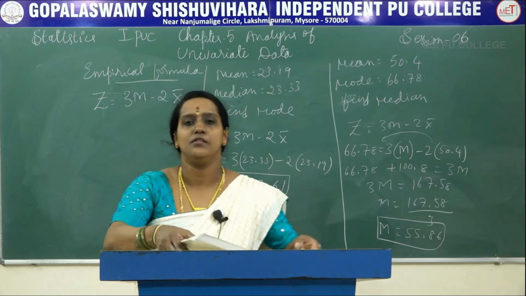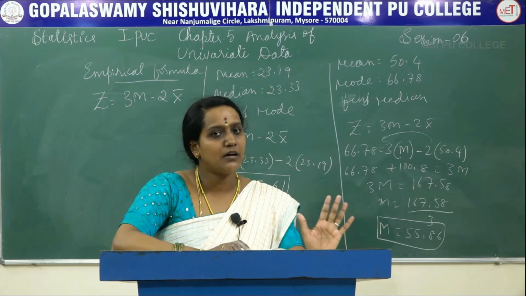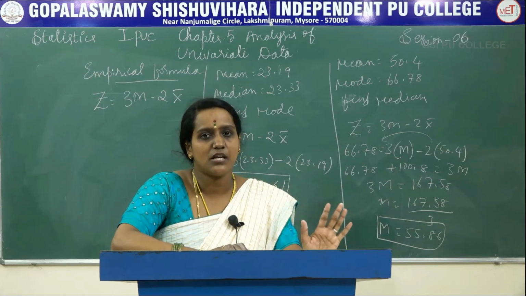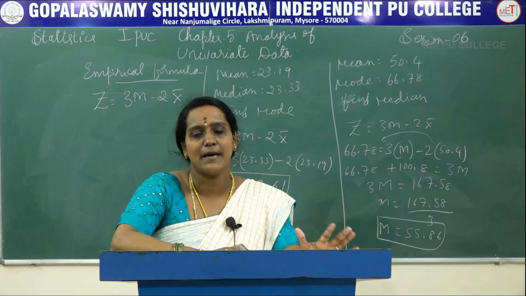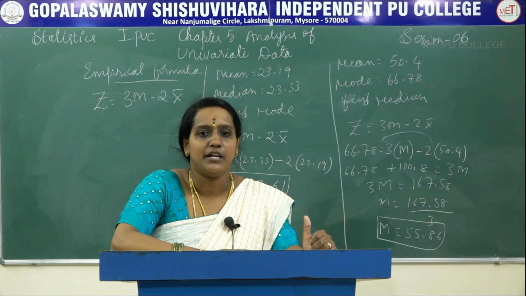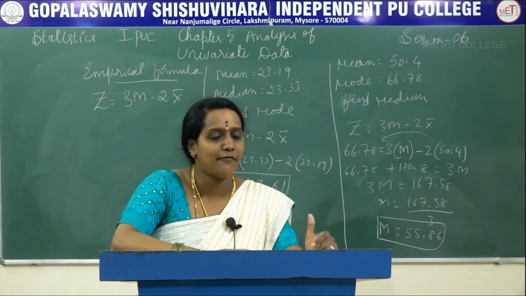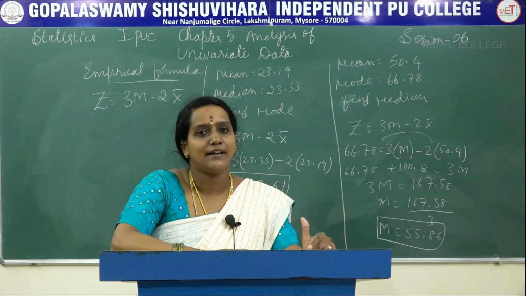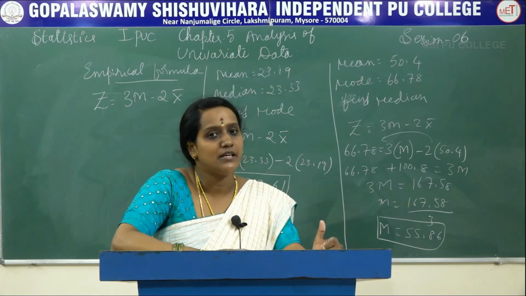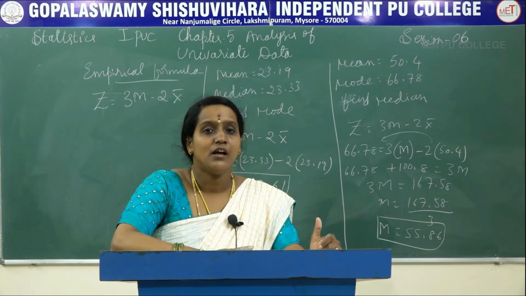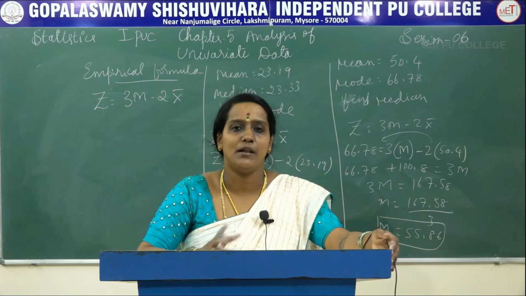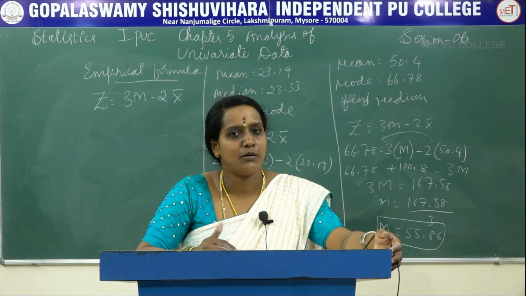Similarly, we can find the mean value also by simplifying this empirical formula. In the examination they will ask the empirical formula for 1 mark. They will ask like this: write a relationship between mean, median and mode, and this is the relationship. One more relationship we also have, that we will see later. So similarly we can find the mean value also. In the exam they may ask this for 1 mark, or this type of problem for 2 marks.